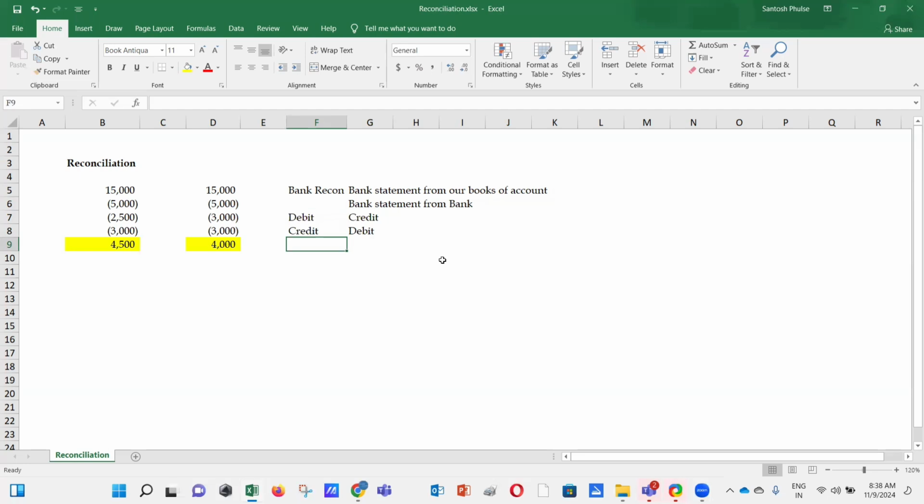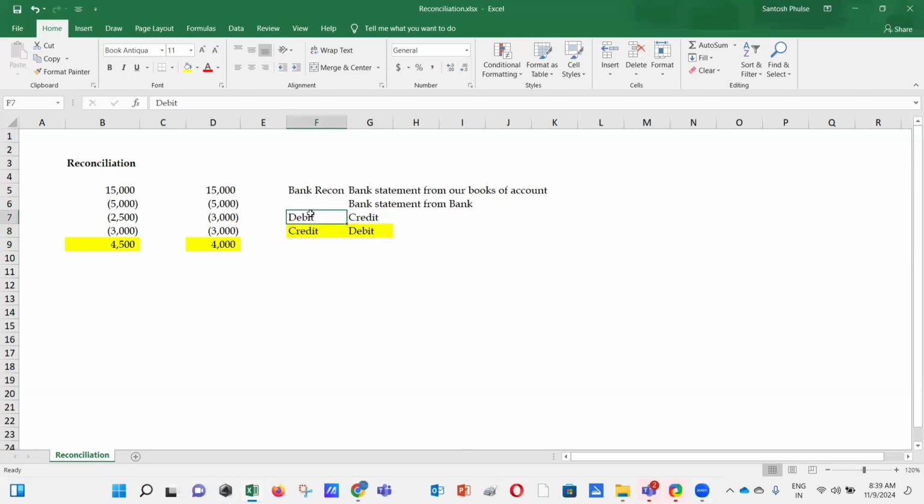When you are making any payment entry, you debit the respective person to whom you are making the payment and credit your bank. So whatever the payment is, that's a credit, and opposite to that, the bank records a debit in the bank statement. The bank debits the bank account and pays whoever we asked. So our credit is the bank's debit.